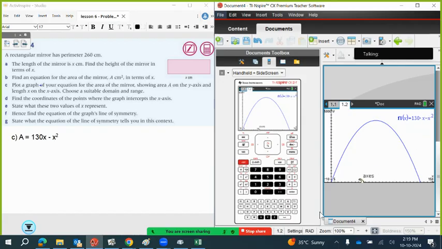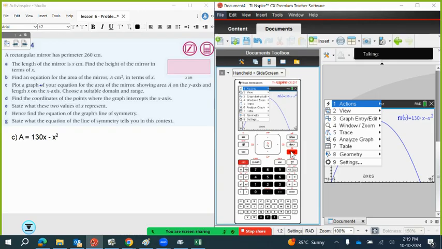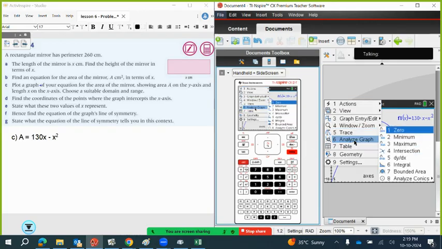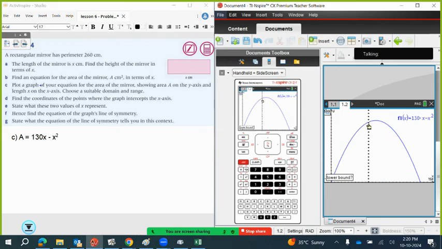What will be a suitable domain and range for the function? What we need to do is analyze the graph a little bit, and we need to find the maximum. So we can see the maximum here, but that's difficult to read. What is that number? Do you see the E? That means this is 4.23 times 10 to the power of 3.